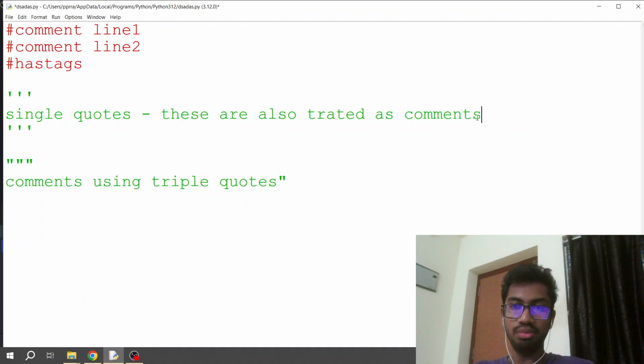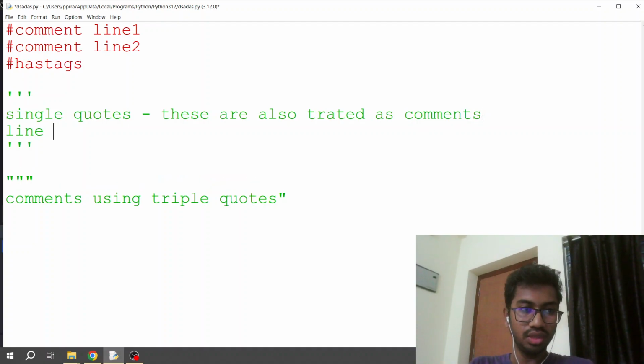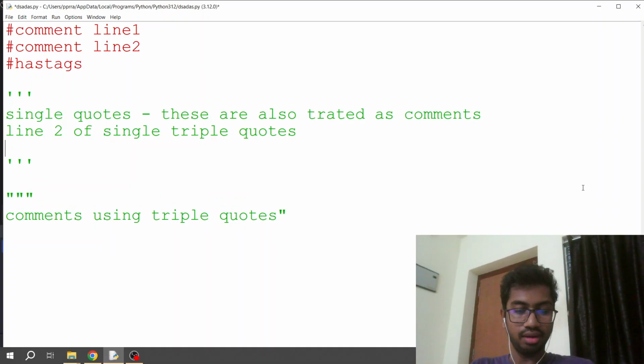I can add multiple lines over here, line 2 of single triple quotes, but we have to close it with triple single quotes. Same for this as well. We can declare like this as well.